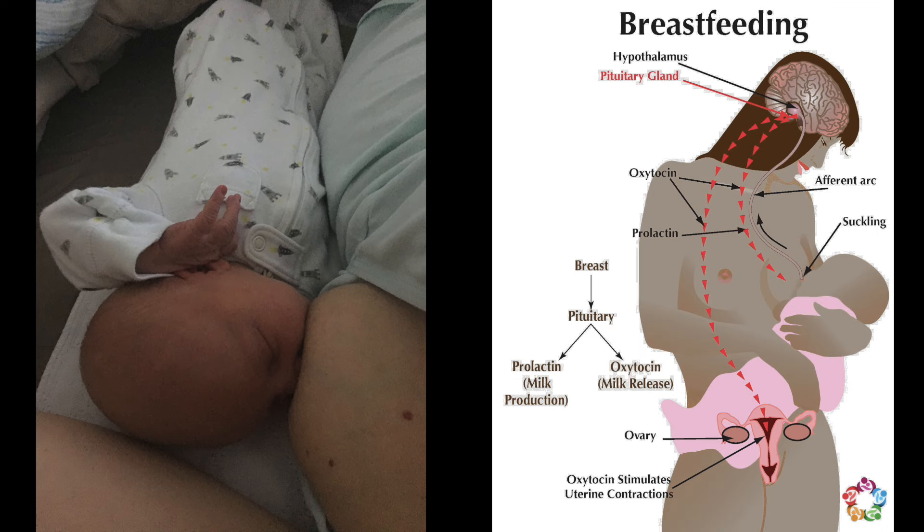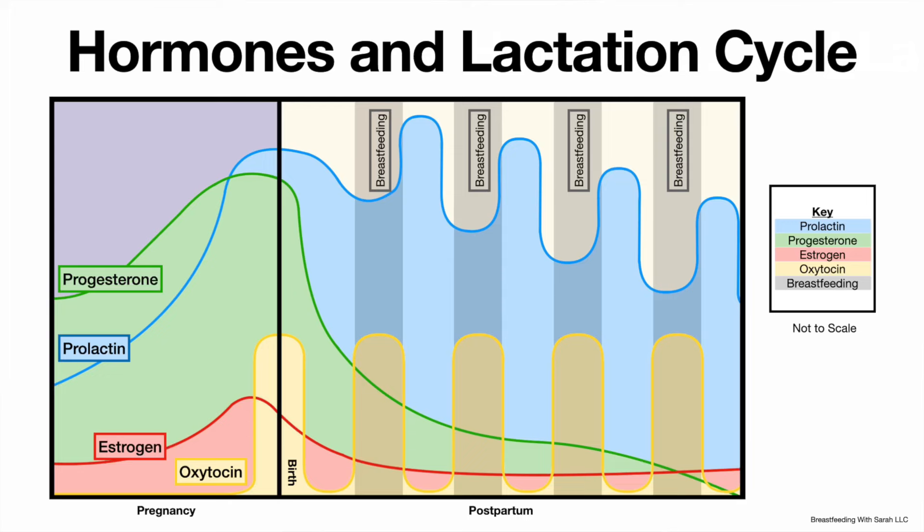Interruption of the rhythm of breastfeeding at night risks lowering maternal milk supply. Here's how one mom explains this concept to her partner: "The nighttime is when prolactin — the hormone that makes the milk — is at its highest. So to maintain a healthy milk supply and to maintain the communication between the baby's system and my lactation system, it is essential that we nurse at night."